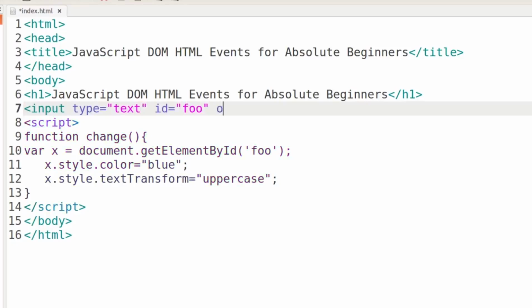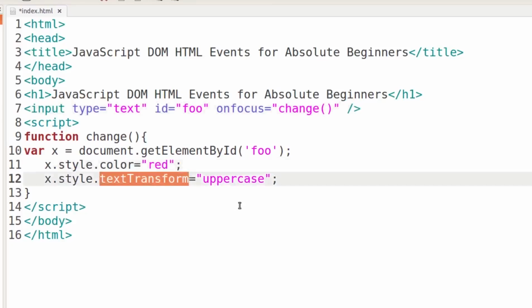And then on focus, we're going to call our change function like that, and let's close that out. Maybe instead of a style color of blue, we'll do a style color of red here. And then let's change the background color to yellow.